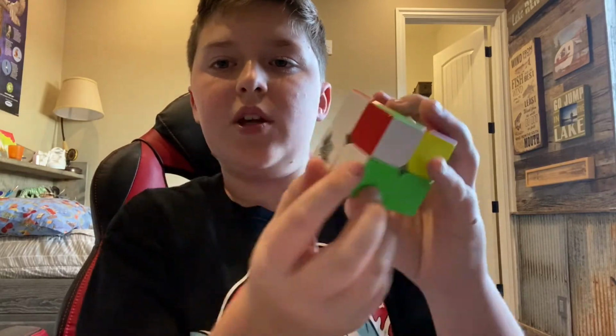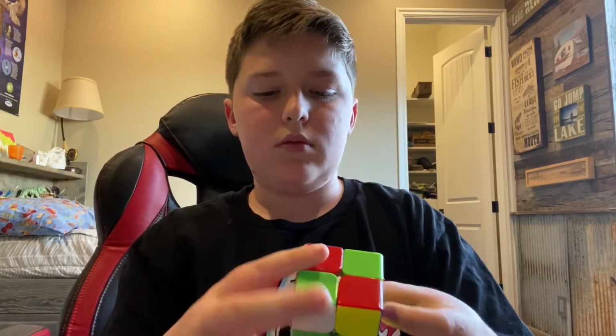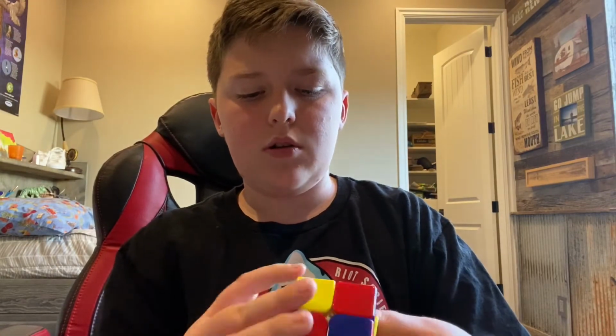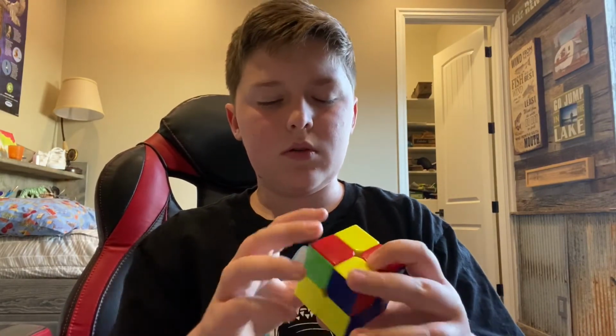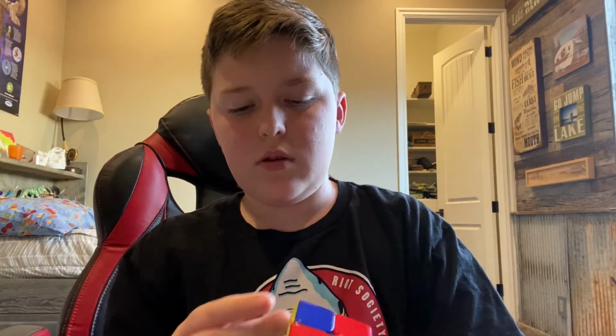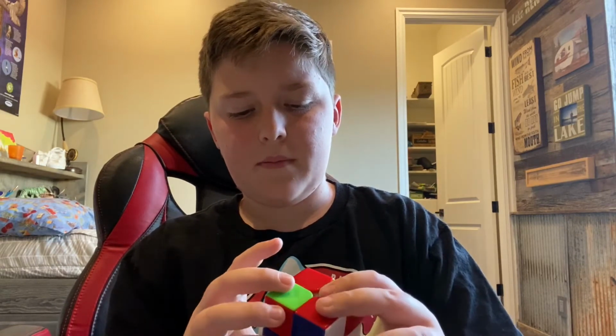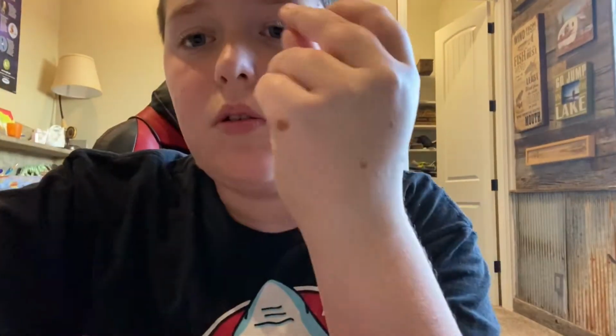But yeah, see, it'll always come back to that face. But you want to make sure that that face is on the bottom of the cube. And yeah, here. I'm having a hard time figuring this out, so I think I might go into a time lapse here in a second. Yeah, I'm just gonna go do a time lapse, so let's go.